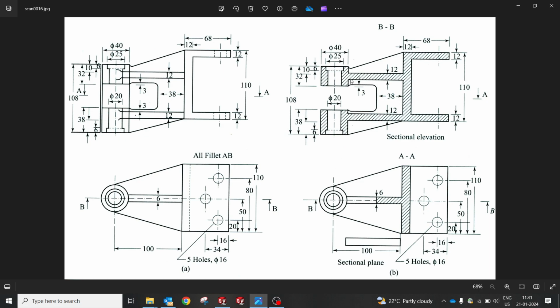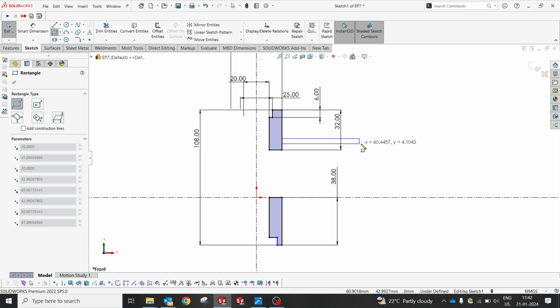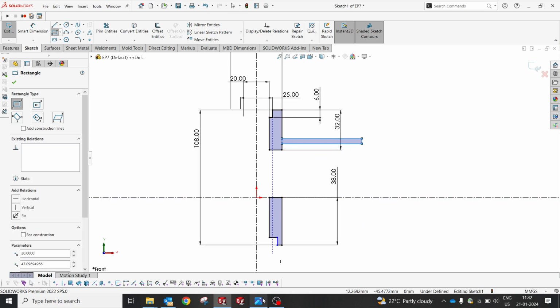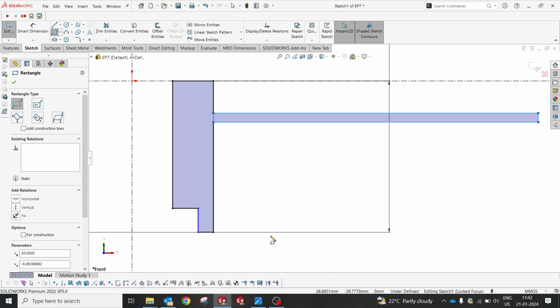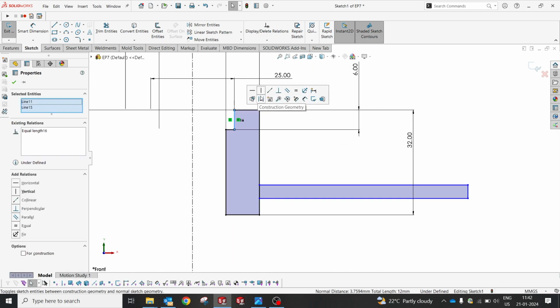Now we're gonna create this profile. This is gonna be a rib, but we need more over this. So let me try to create this first. As we discussed before, we'll try to create as much of all the sketches over here as we can. So let me make this, and also I think it's close to this. No, I think we have missed out. Yeah, these two should be near each other.